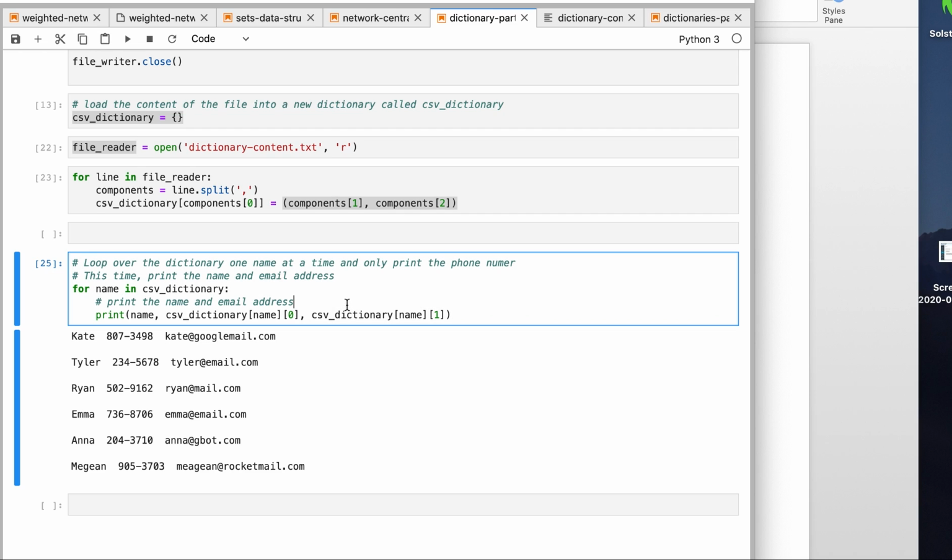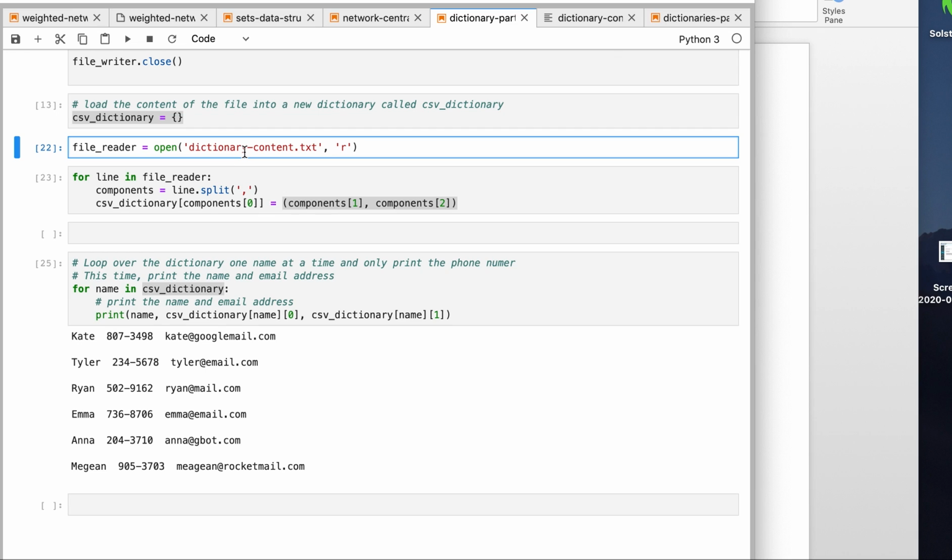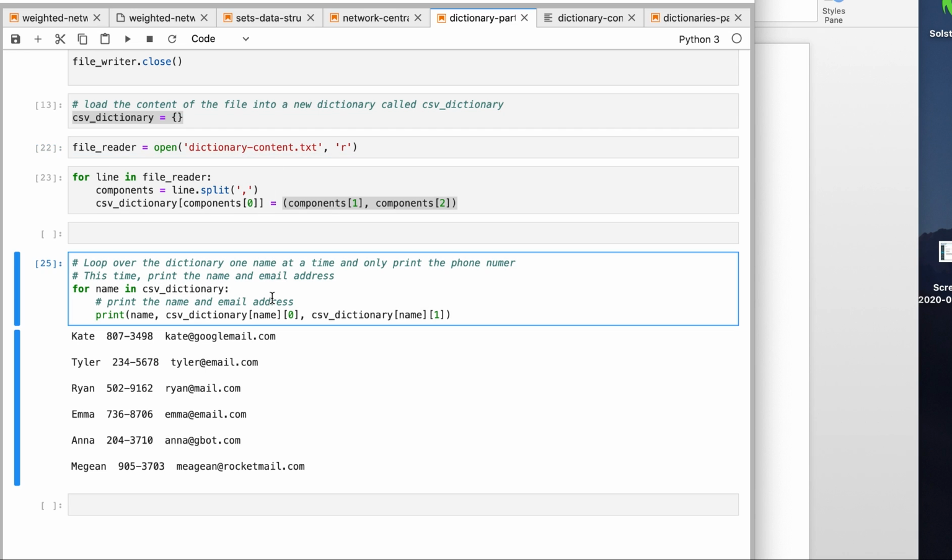So by splitting the file and passing the components, we were able to populate the dictionary from a file after we wrote the content of another dictionary into a file, and then read this content back into a new dictionary.